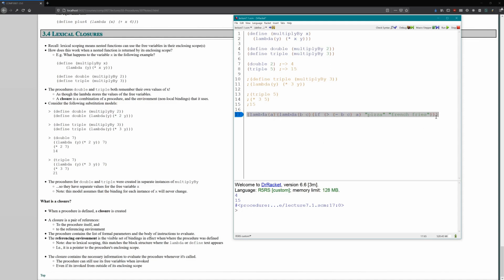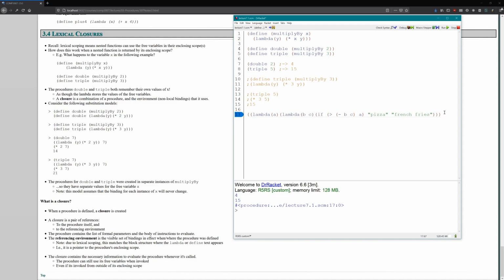If we want to run that lambda, we need to wrap it in another set of brackets. So let's wrap this in a set of brackets. And now, how many parameters is this lambda expecting? There are 2 different lambdas here: lambda A and lambda BC. But lambda A is the outside lambda, the first special form. Because it's the first lambda, that's the one that's going to get executed. It's the outermost. So in this case, we have one parameter, the symbol A.